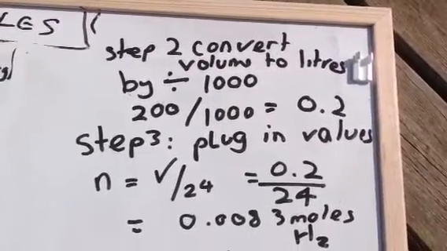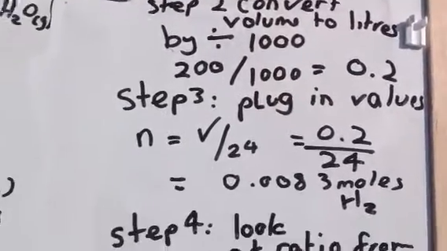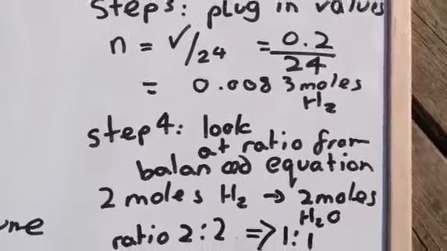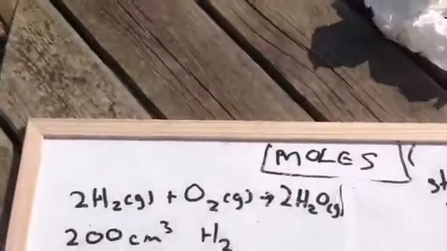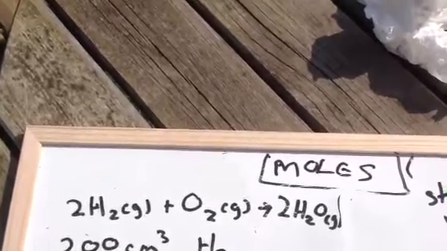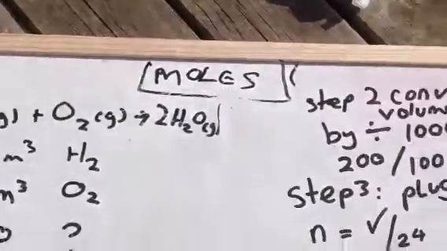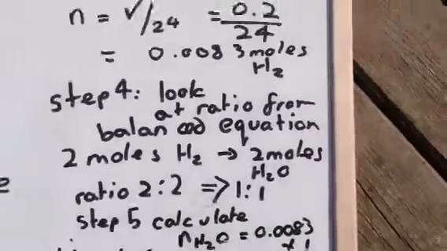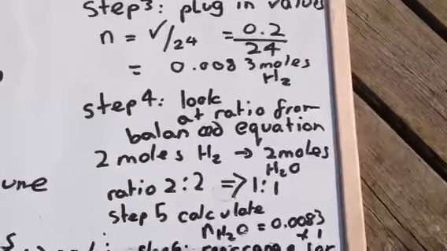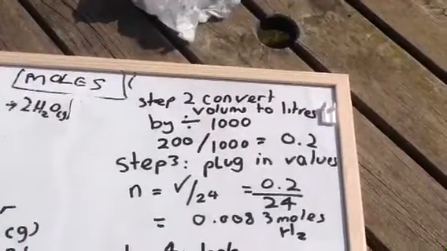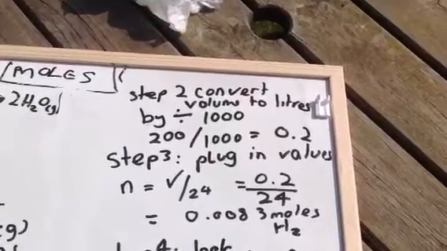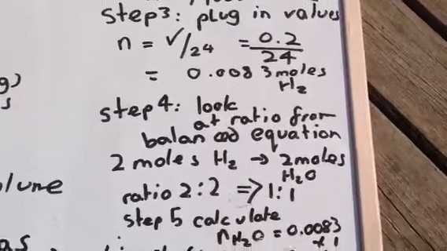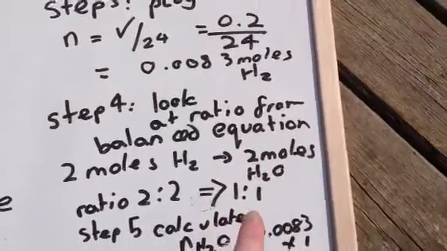Okay, so how do I then take that value to work out what volume of water vapour I have produced, which is what I'm asked in the question? Well, the next thing I need to do is look at my ratios, and in the equation, for every 2 moles of hydrogen I produce 2 moles of water, so my ratio is 2 to 2. Well, that can be simplified down to 1 to 1. Okay, so therefore I can work out my number of moles of water vapour produced. It's exactly the same as my number of moles of hydrogen that I started off with, 0.083. Okay, so I've got 0.083 times 1. I've got that 1 from the ratio value there.